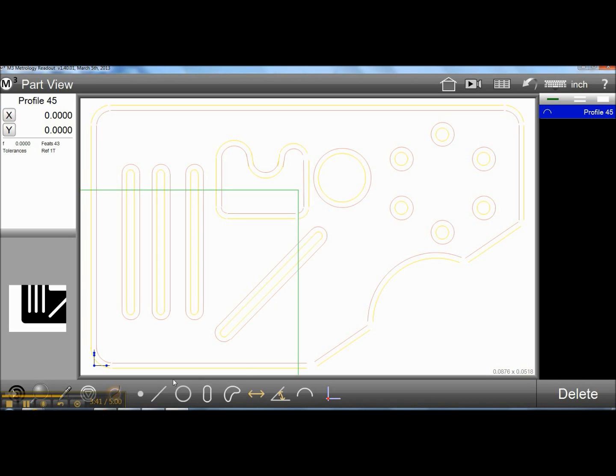I can also long hold this button and change, if all these lines are joined up, I can flip the whole thing in one go just by doing a long press on this icon here. But as these aren't joined, I'm having to do it individually.